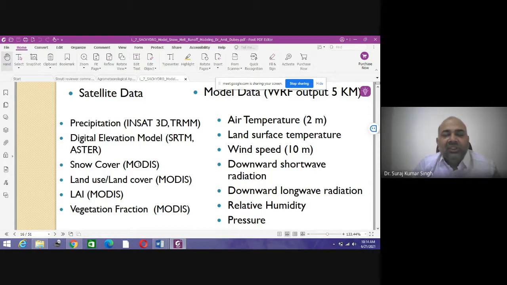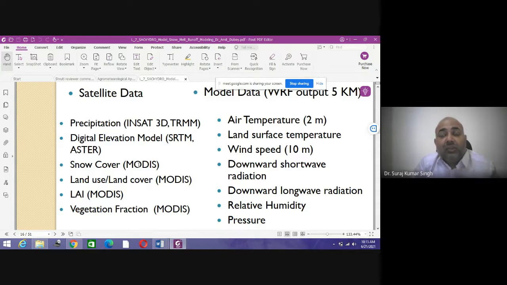We are getting 4 months of rainfall. So in order to get the understanding of the rainfall each and every day, or the pattern over the decade, we must require precipitation data, through which we'll get the exact amount of rainfall in any particular area. That is known as precipitation, which can be obtained either through INSAT 3D, a geostationary satellite, or using TRMM. We have already covered TRMM, the Tropical Rainfall Measuring Mission, where we get the data pertaining to precipitation.